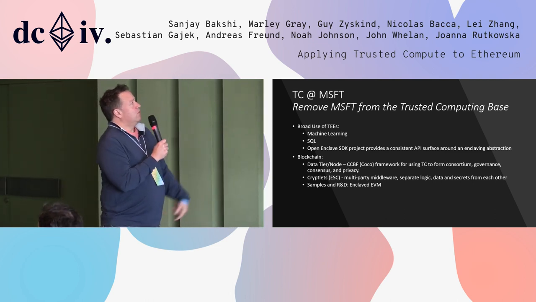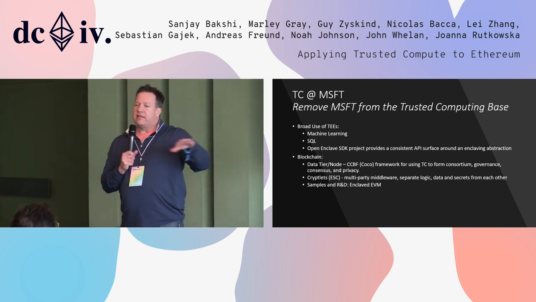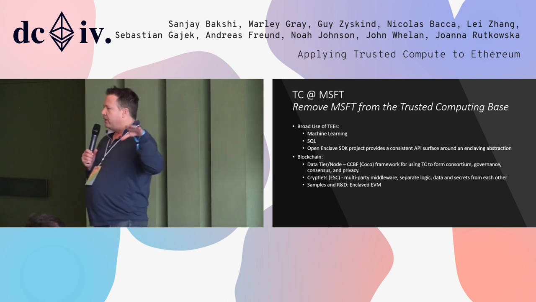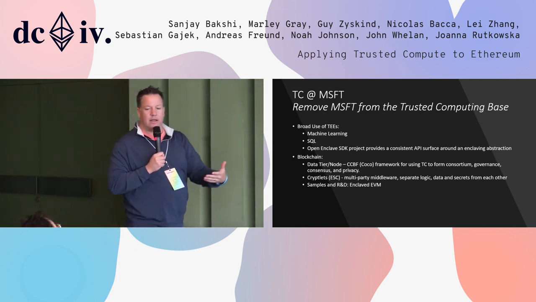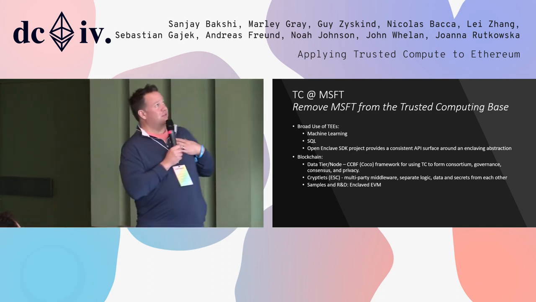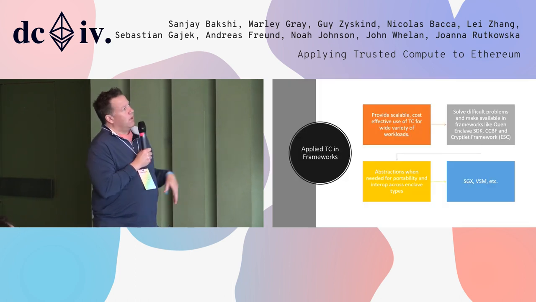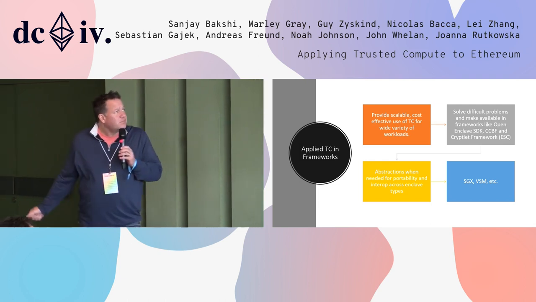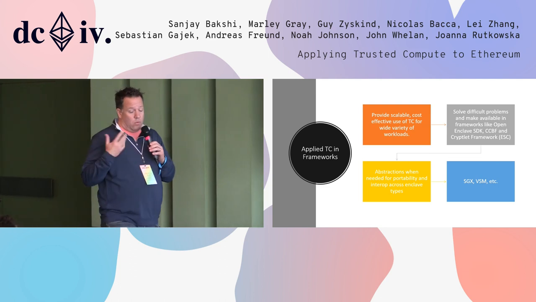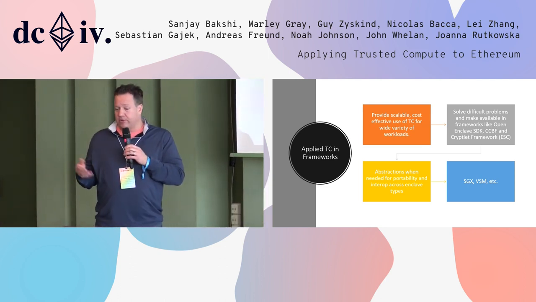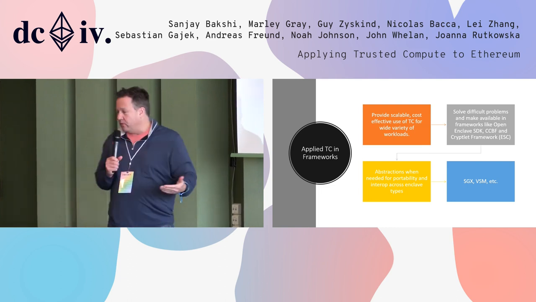So let's skip through this. We're looking at things like machine learning, SQL Server, essentially anything that we're running in the cloud is looking at how they're going to use TEEs or trusted compute to enhance their product to remove Microsoft from the trust chain. Let's go to the next slide. Okay, so some basic things we're doing broadly. We think this is going to apply anywhere. We're really interested in hearing how customers are using it, and we want to make sure that we encourage them to do that.